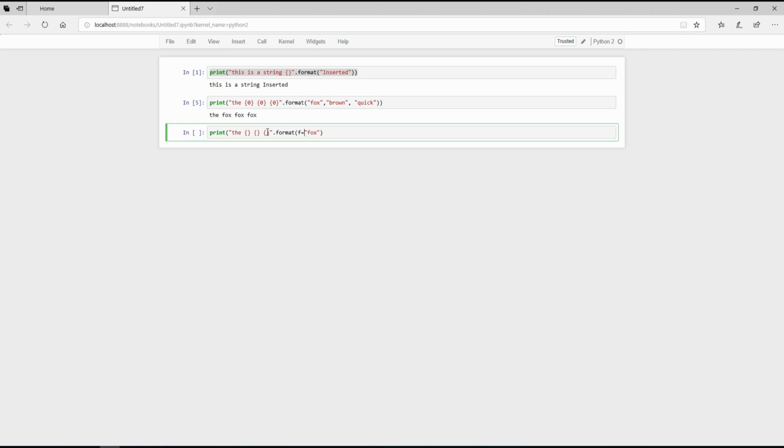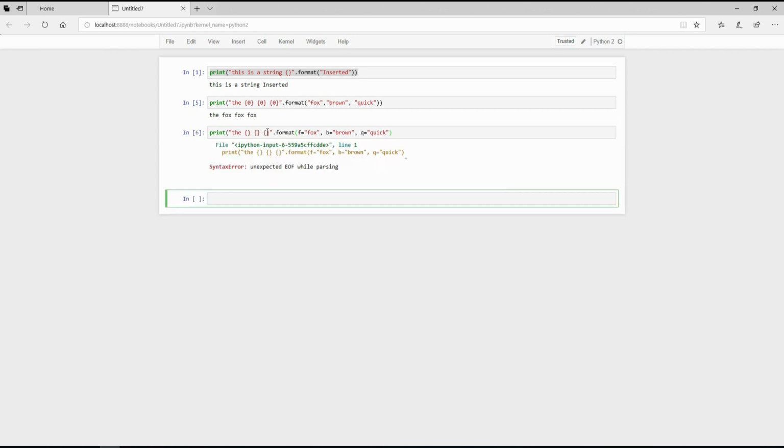So suppose I assign F key to this fox, Q key to this quick, B key to this brown, and press shift enter, you would see an error.